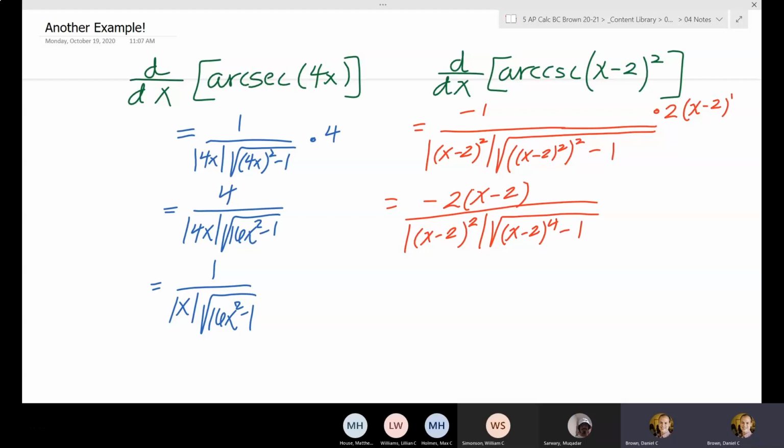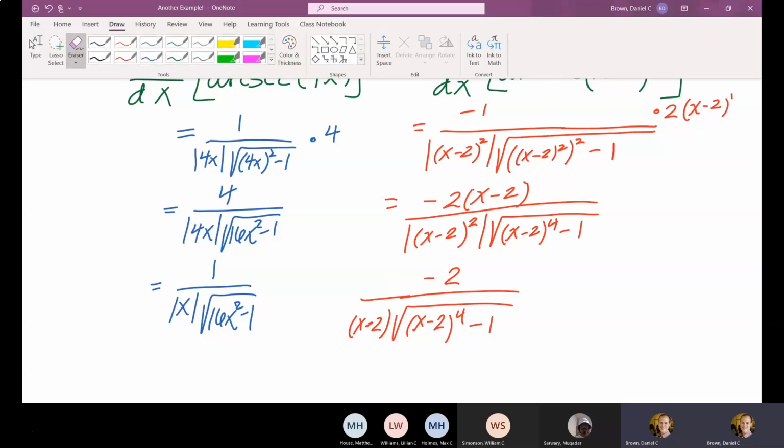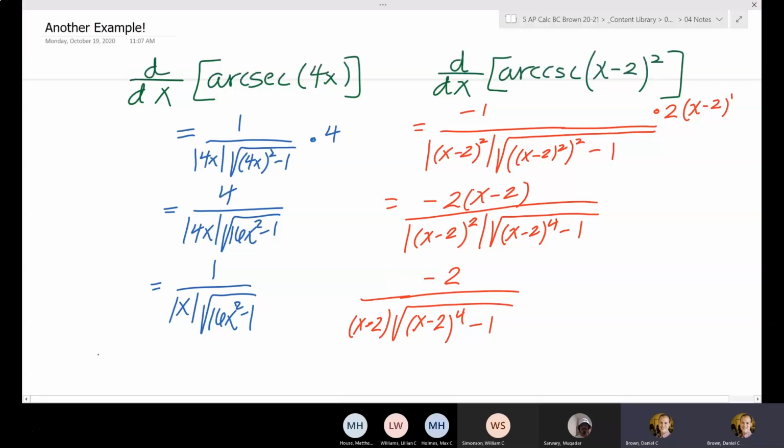So if I had this x minus 2 squared, it's always positive anyways, so you can technically drop the absolute value there. And if you drop the absolute value, it does become this expression. And again, I could drop off that absolute value, except leave one of those there, because it would be always positive. But the answer above it is also just fine to leave as well.